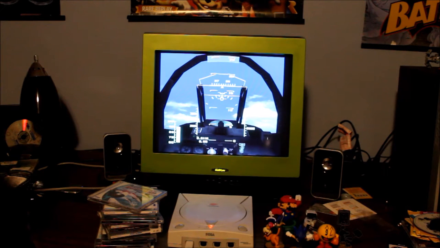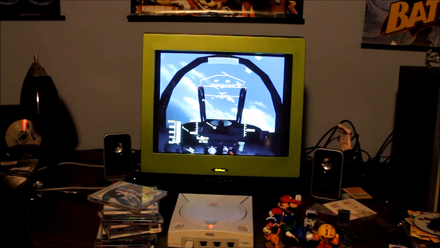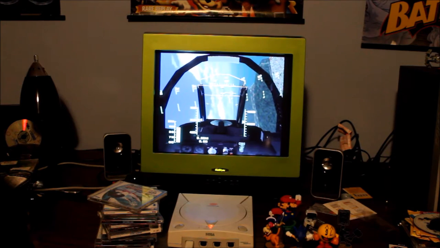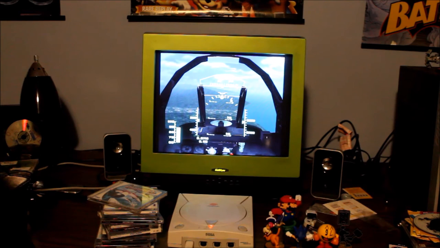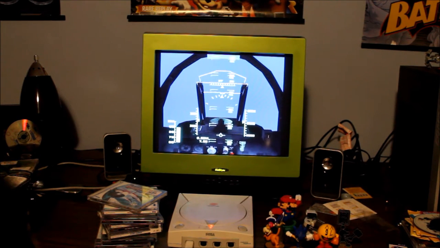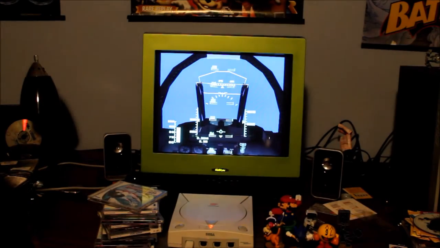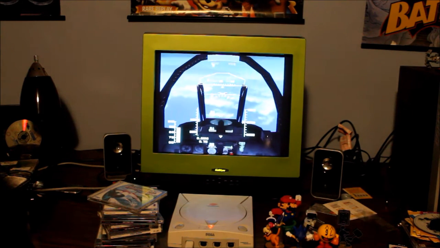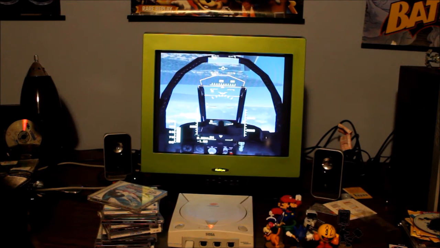Use the A button to throttle up and accelerate. Use the B button to throttle down and decelerate. Use the analog control stick to raise and lower the nose of the plane. You can control the plane's bank by moving the joystick left and right. Pressing the directional key left will raise or lower the landing gear. You can check the status of the landing gear on the HUD. Pushing the directional key right will engage or disengage the air brakes.